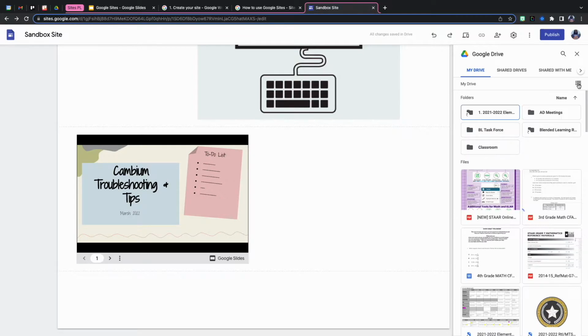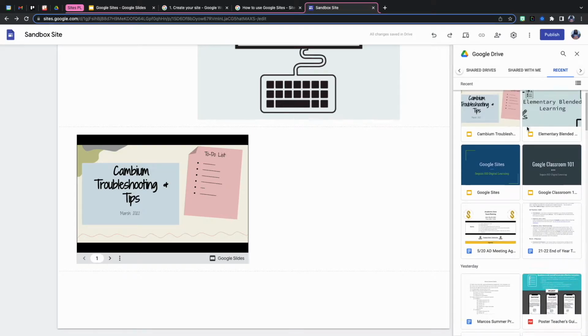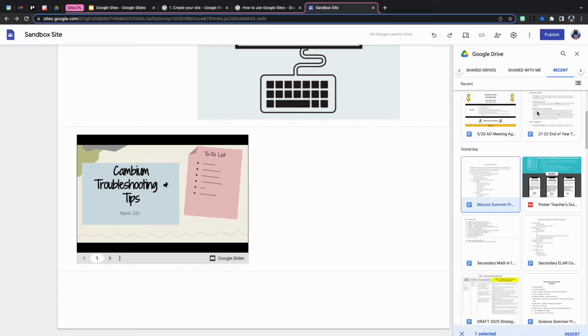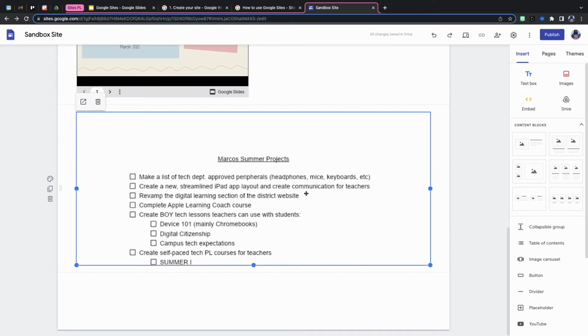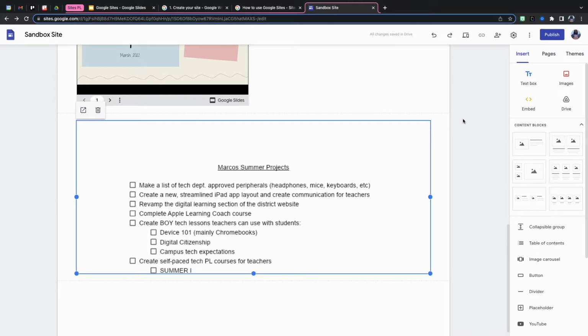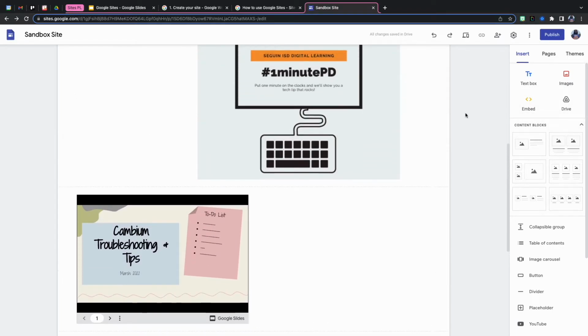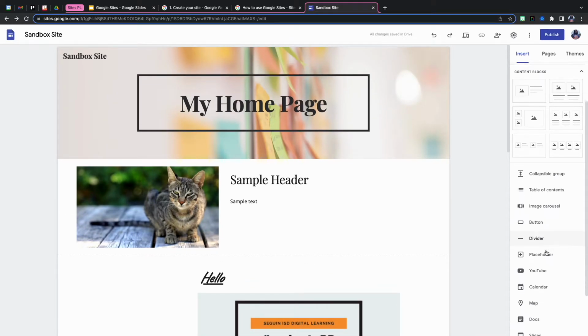For another example, I will add a Google Doc to my website. The great thing about it is that people who visit my site will be able to scroll through and read this doc without ever having to leave my website. Again, I just have to make sure that my share permissions allow others to see this document. Although you'll most likely be adding text boxes, images, and files from Google Drive most often, there are actually a few other options on different types of content we can add from our Insert tab.